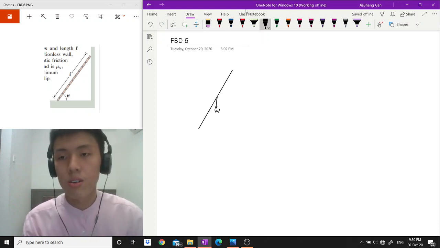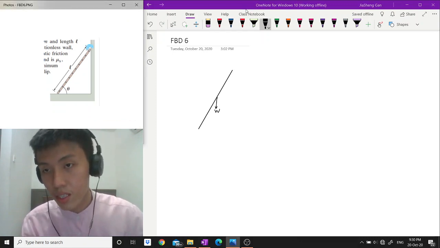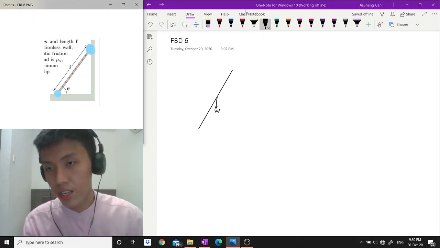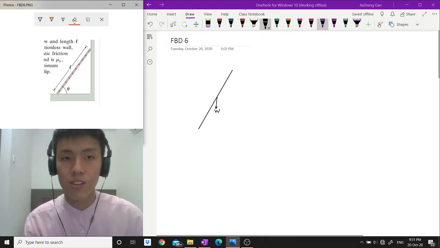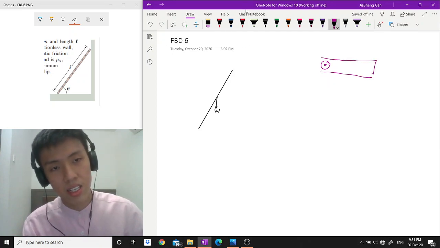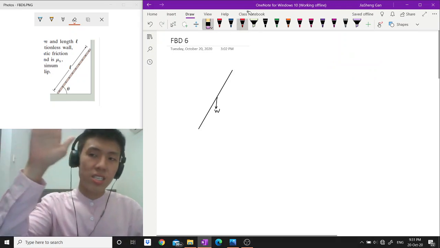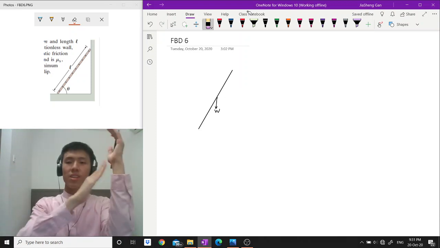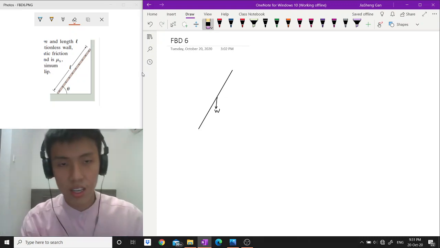Next, reaction force. Okay, reaction force here, if you look at here, there's contact here and there's contact here. But if you look at it, the contact here is not in the form of a hinge. Usually when you have a hinge, you usually see something like this. Okay, there's like a hinge here. Then usually if it's a hinge, then we call it reaction force. But in this case, we don't see any hinge. It's just leaning on the wall. So in this case, we can just use normal force.